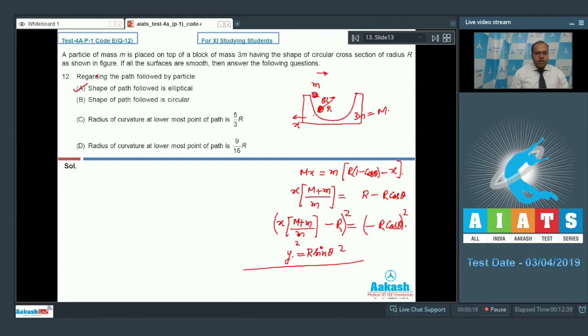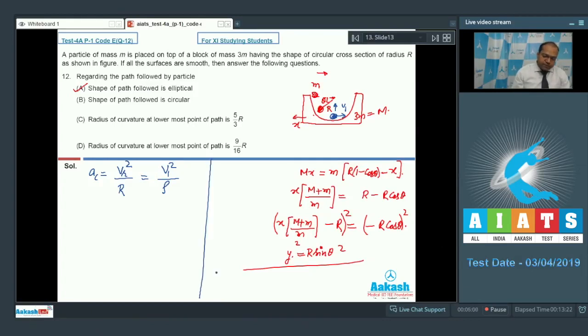Now we have to find out what is the radius of curvature of this particle at the lowermost point of its path. So at the lowermost point of its path, we have already known that it is moving with a velocity v1 with respect to ground. So here we have to find out the centripetal acceleration a c. So a c is equal to v relative square divided by r, and it is also equal to v1 square divided by the radius of curvature at the lowermost position. So the radius of curvature at the lowermost position can be found from here. Now we have to find out what is the value of v1 in terms of v relative.